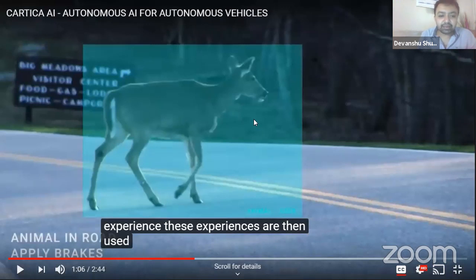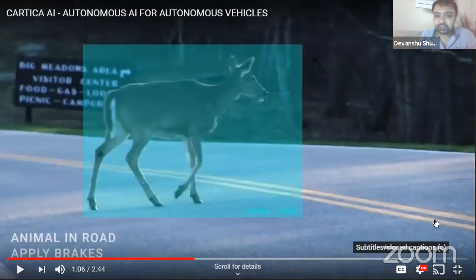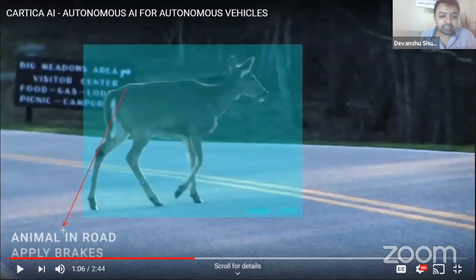Now you can see that. This is something very nice. So if I turn off the CC here, you can see that a car was standing and this car was able to identify, okay, there is an animal on the road and the brake has to be applied in this specific case. So with deep learning, it identified this using libraries like ImageNet.